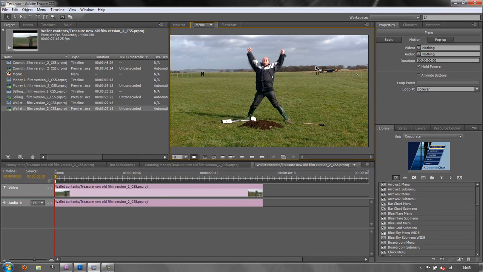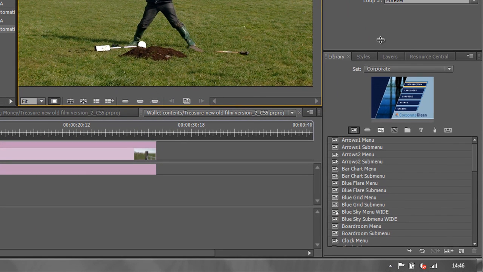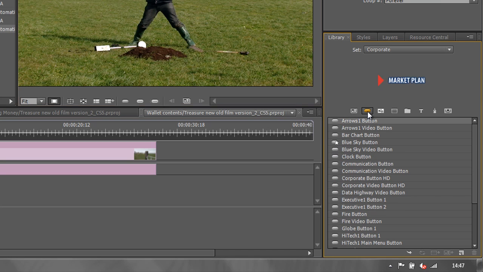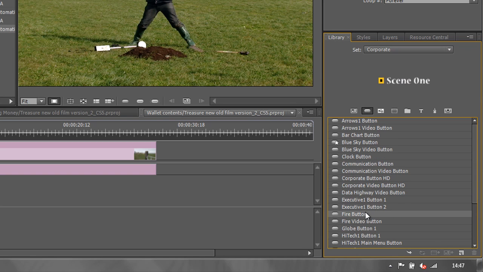Next thing we need to do is create some buttons so that we can actually wire up our project ready to go. So buttons. Again, I'd like you to go to the library area, and where it says library you'll see that the first one has got toggle display of menus and the second one has got toggle display of buttons. Click on the toggle display of buttons and you'll see that you've got a whole series of buttons, and you can get an idea of what they look like just simply clicking here, going up and down.